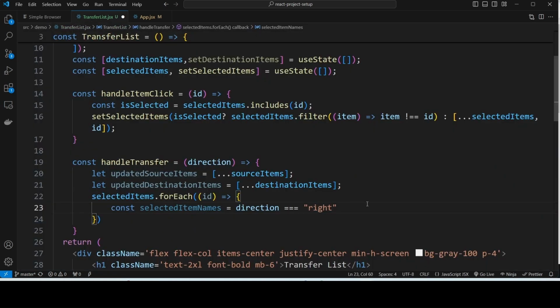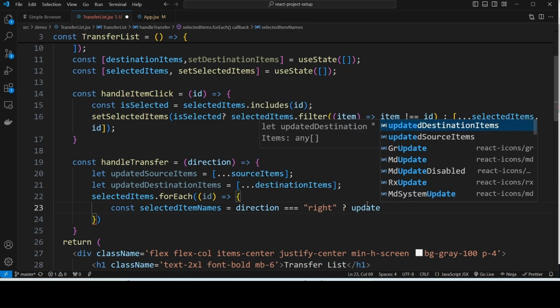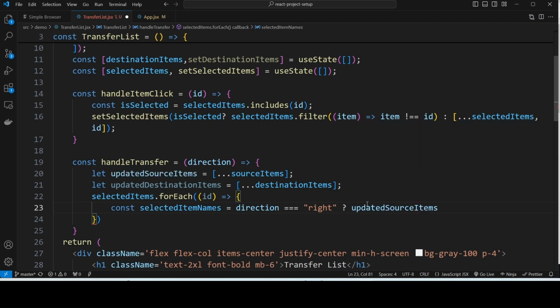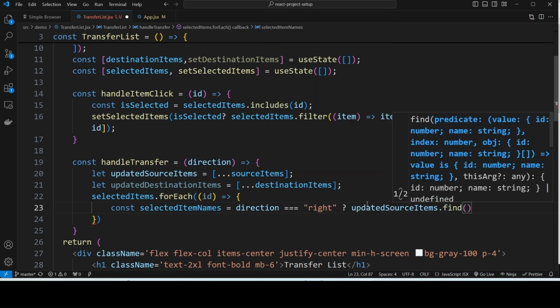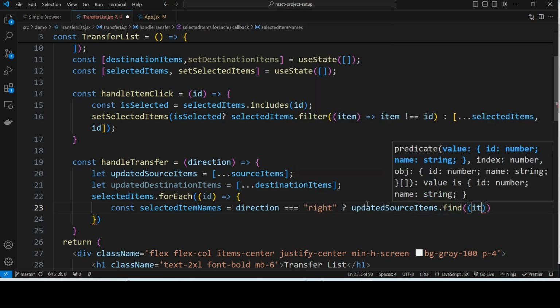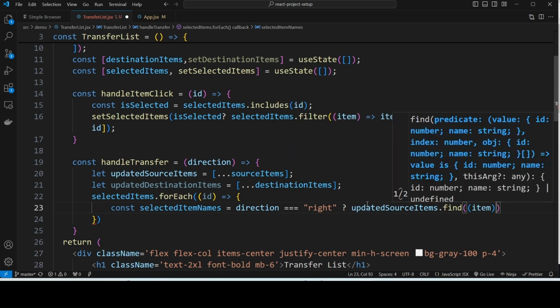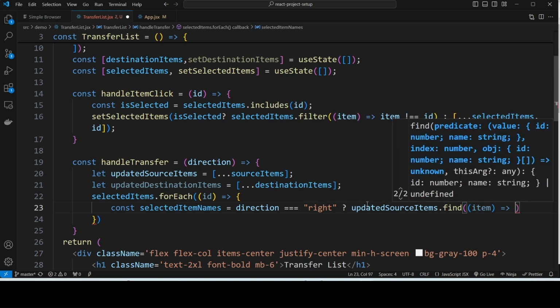If it's right, then we should get the items from the updated source items array, and then find the item. From each item, compare the IDs.